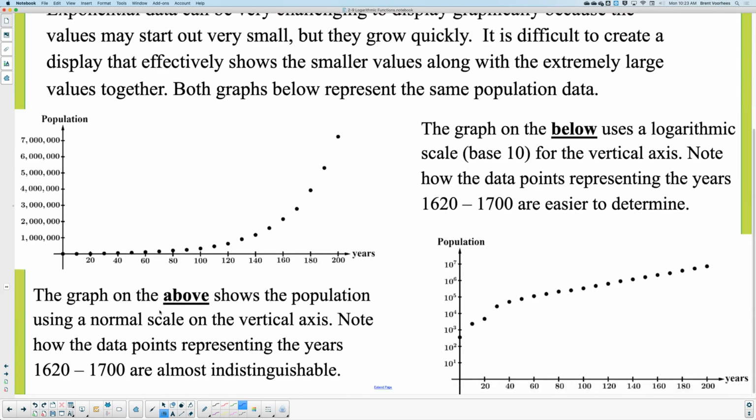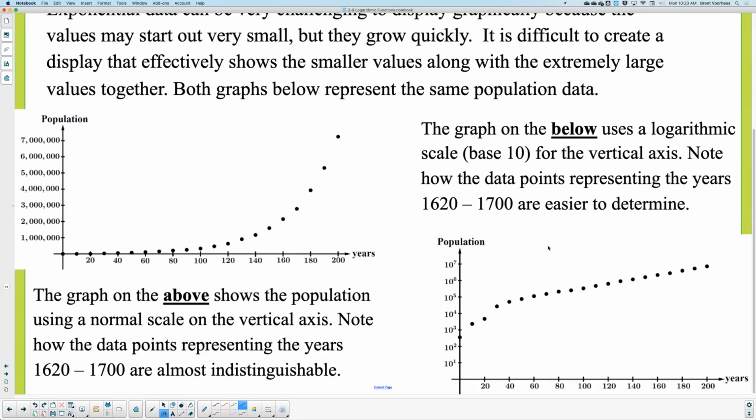And so this is just saying the graph above shows the population. This is a population change from I think it's 1620. This would be 1620 here. That's 1640, 1680. I know it's confusing. That's the number of years since 1620. And it's telling you in particular from 1620 until this point, and really they could have gone further. Just in here, you can't even hardly tell a difference. But they did from 1620 to year 80 in here. They said you can't even hardly tell a difference in the population in these.